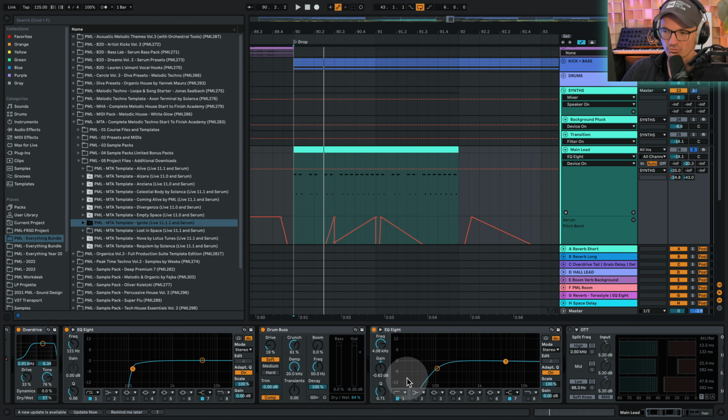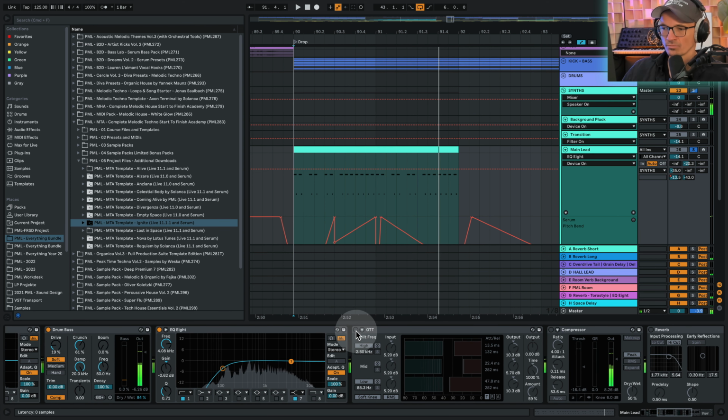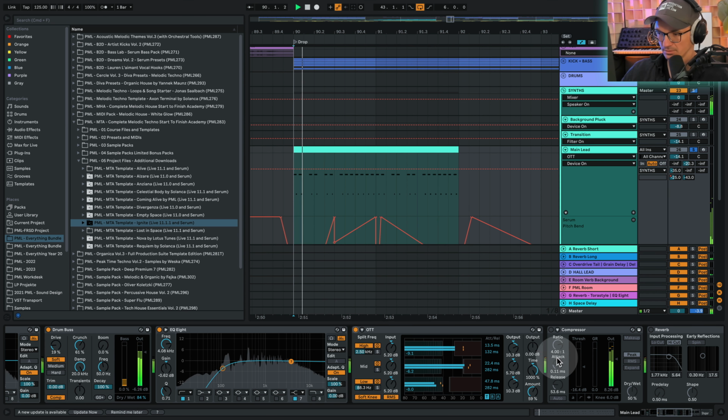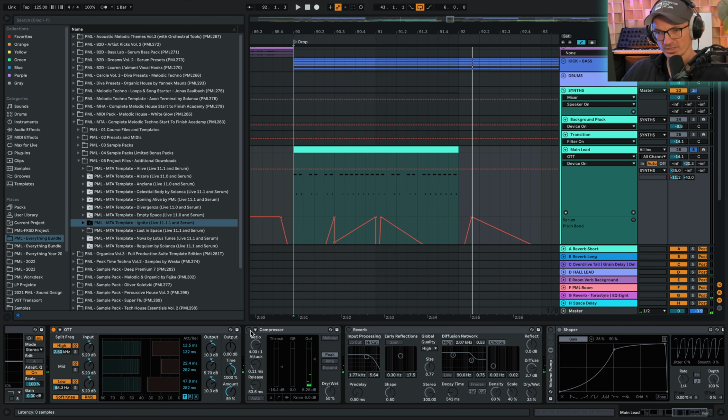Behind that, we are again rolling off low frequencies that might have been introduced now by using this drive. OTT behind that, carving out even more high frequency information. Then compressing the signal for, you know, peaks and everything.